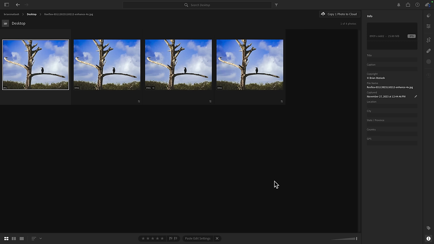The one caveat, obviously, is that all of the edit history that we have over here with this photo will not transfer over. We basically bake them all in over here. So as long as you're okay with just having your edited photo, it'll be available for you on all of your devices. And it's gonna take a fraction of the cloud space.